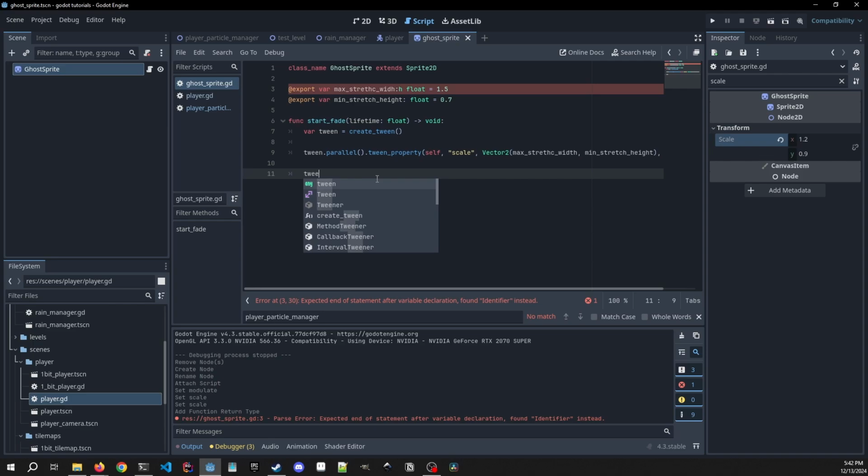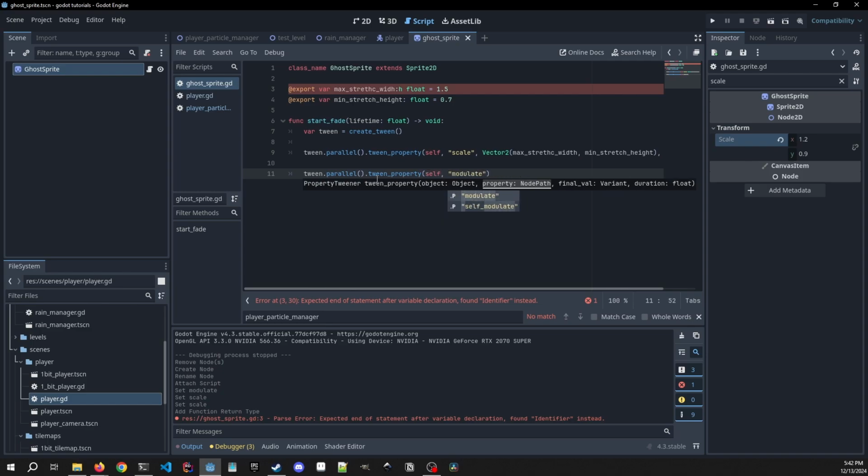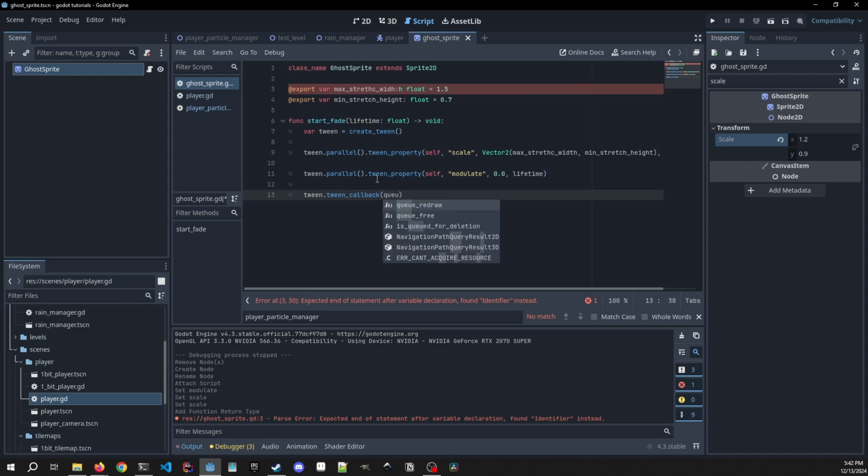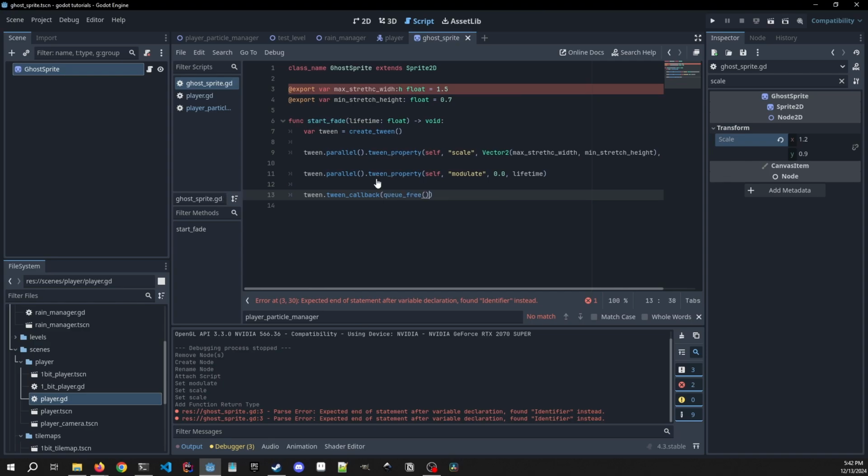We also need to do another tween.parallel, another tween_property, and we're going to pass in self and the modulate property. We're going to give it 0.0 and our lifetime. And finally, we're going to do tween.tween_callback and queue_free, without the parens, though. Don't want to pass it in with the parentheses.